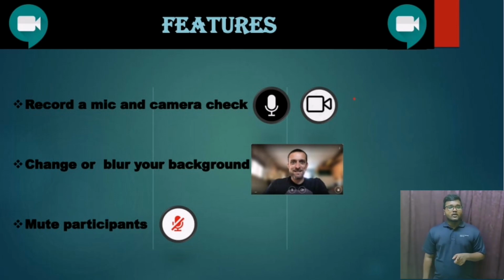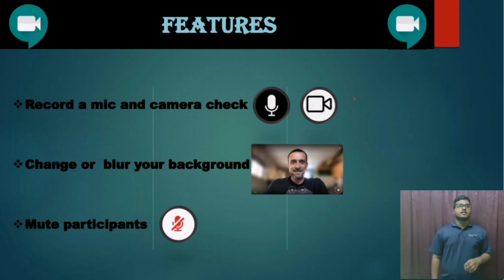Before you join any call, even one that you host, Google Meet shows a preview of your video. At the bottom, there is a button that says check your audio and video. When you click that button, you see the input and output sources for your audio, microphone and camera, and you can change them if you need. Then, when you click or press next, the app gives you an option to record a short video of yourself speaking that you can play back continuously.